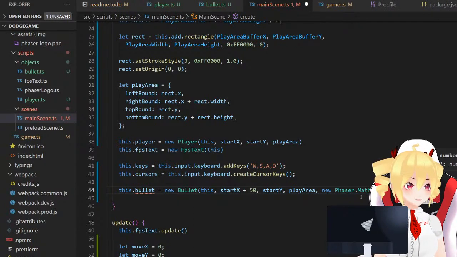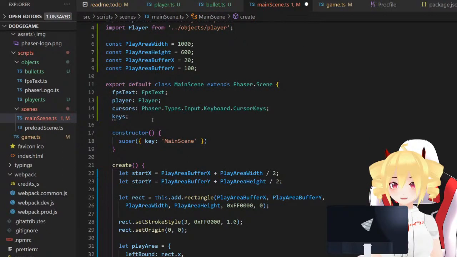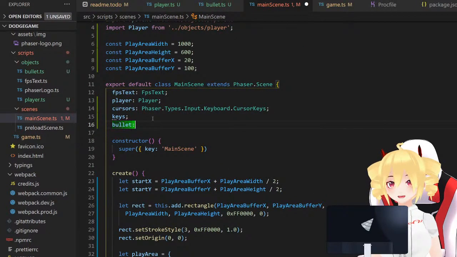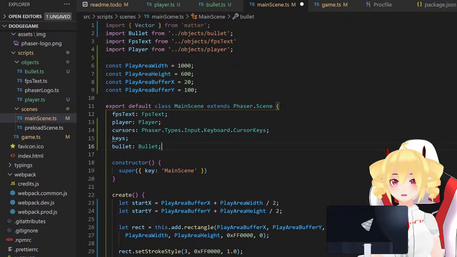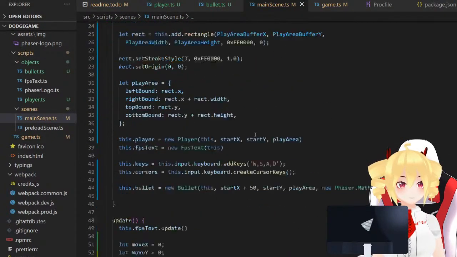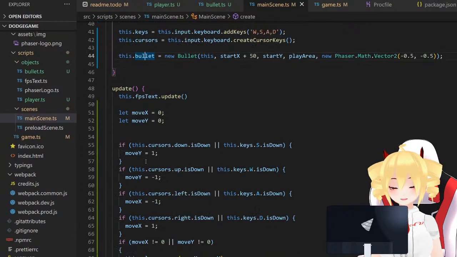So let's have it just go like, we'll start it going diagonally up and to the left. Okay. Right. So now our bullet spawned.